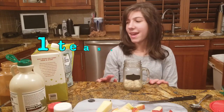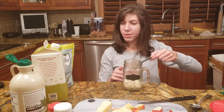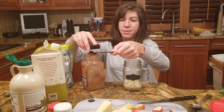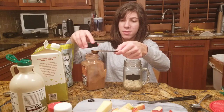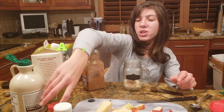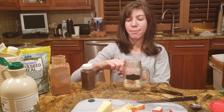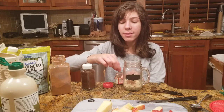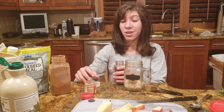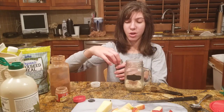And now we're going to put in a teaspoon of cinnamon. And you can just level it out using the cap of the jar. Back into the container. Put that in. Now we're going to do a pinch of ginger and cloves just to give it a kind of cinnamon apple flavor. Now we're going to just take a little pinch of it, put that in. And if you did a small pinch of ginger, you're going to do an even smaller pinch of this clove.